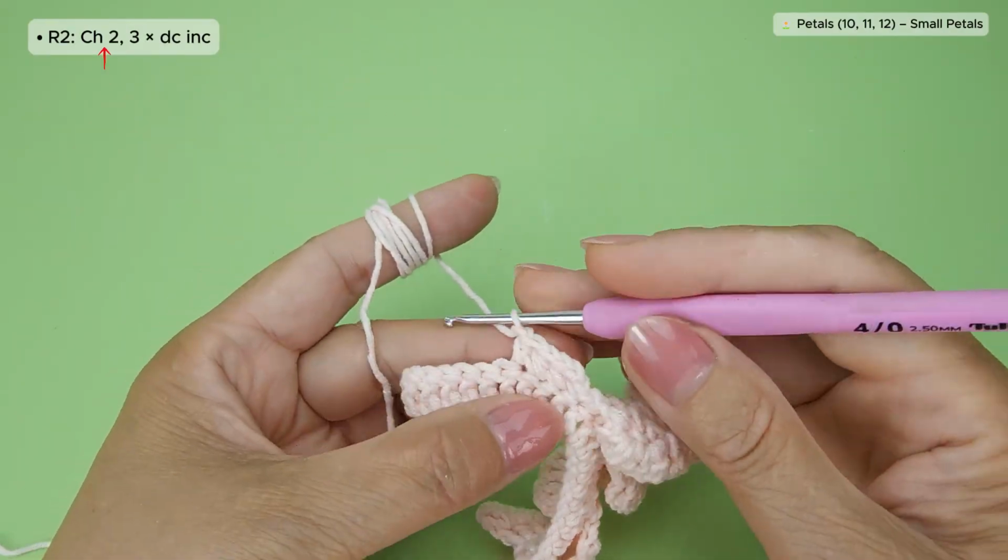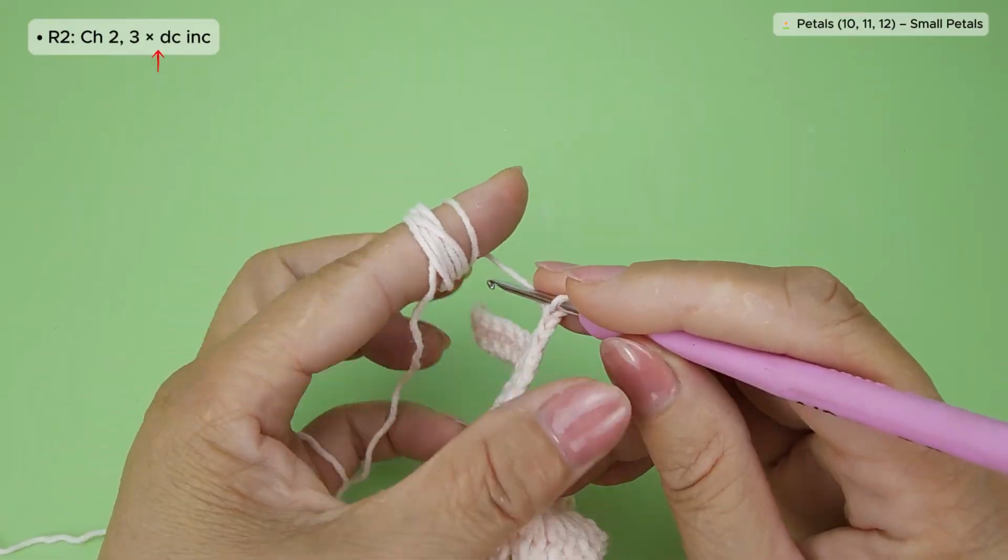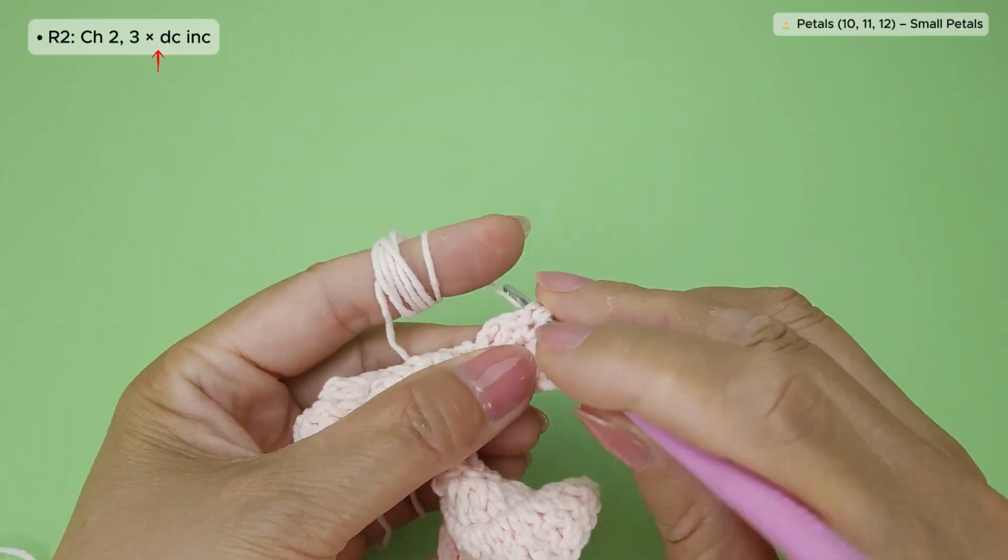Chain 2, then do 3 double crochet increases. Nice and even, this builds volume quickly.